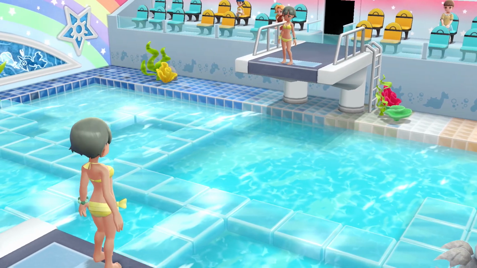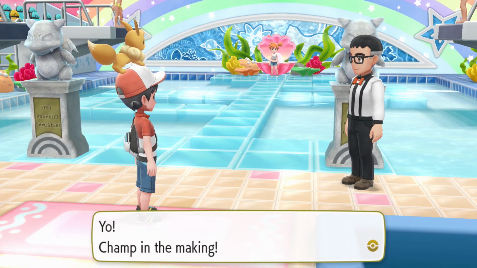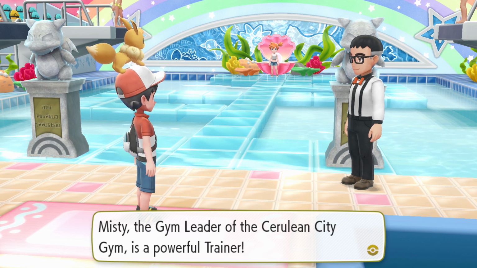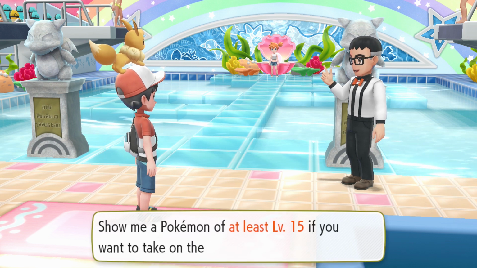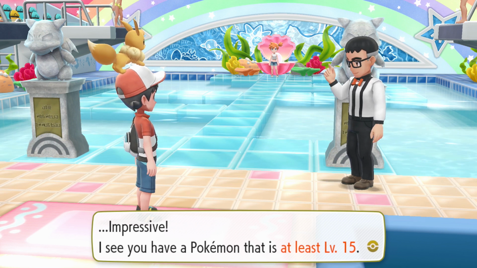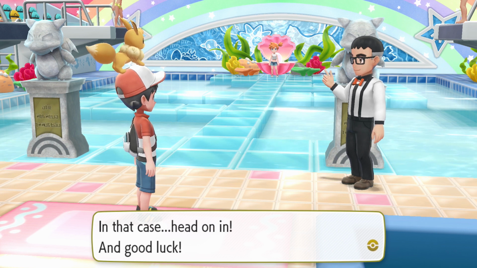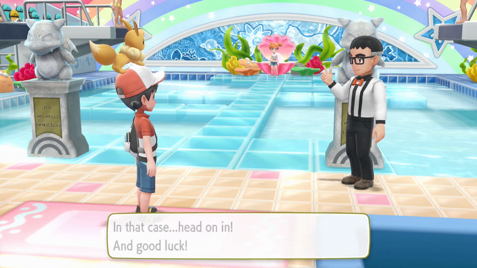And here we are in the Cerulean City Gym. Whoa, this is awesome. Yo, champ in the making. Misty, the gym leader of the Cerulean City Gym, is a powerful trainer. You'll need a Pokemon of at least level 15 if you want to challenge her. Show me your moves. I mean, Pokemon of, wow. Well, we've got quite a couple of them at 15 and over too. I thought that every time they'd want us to have a Pokemon that's the type that can beat Misty, but I guess there's different requirements to get into every gym, so I'm curious what they'll be in the future. In that case, head on in and good luck.